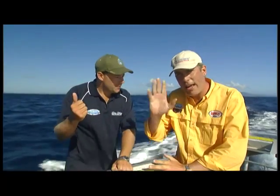So we've got a few lures out the back and we're just steaming down to a place they call Fish Rock. Why do they call it Fish Rock? Well, because it's very fishy, and when you have a fishing show, you like places that have names like Fish Rock. With any luck we can turn something up down there. So yeah, yellowfin, possibly striped tuna, and always with the great hope that a marlin might come up. You just never know.